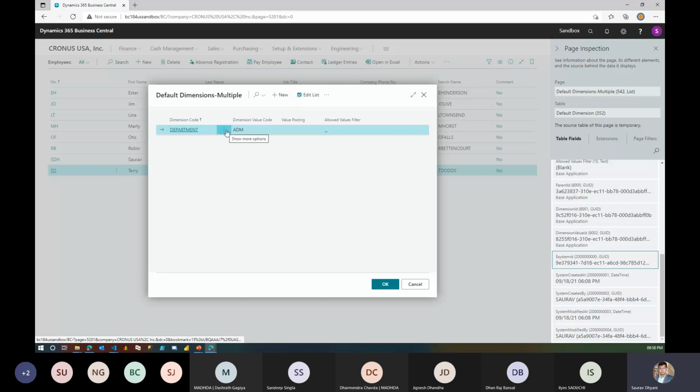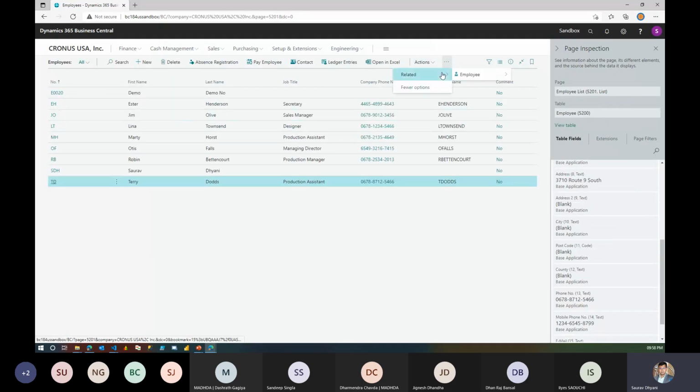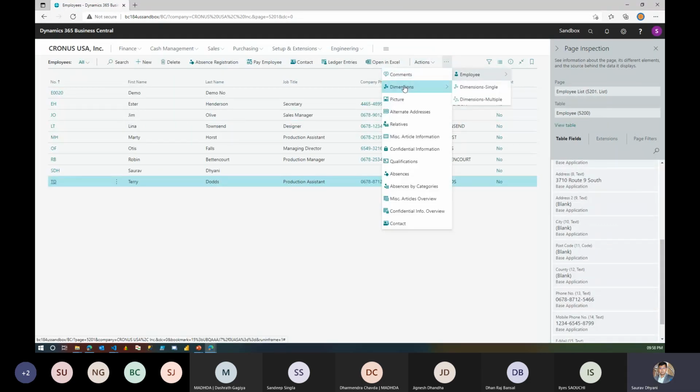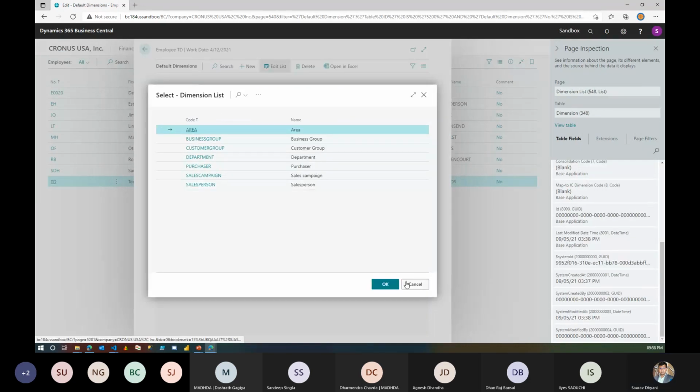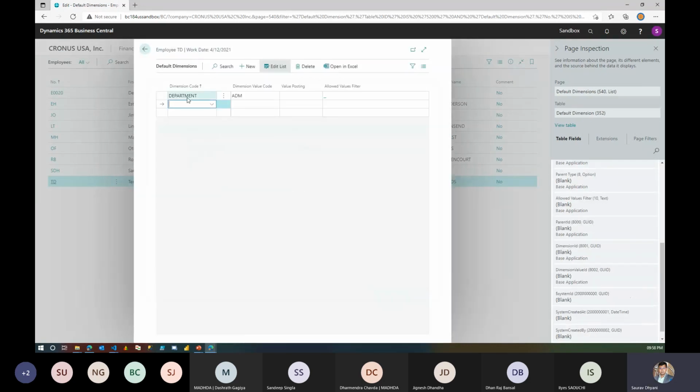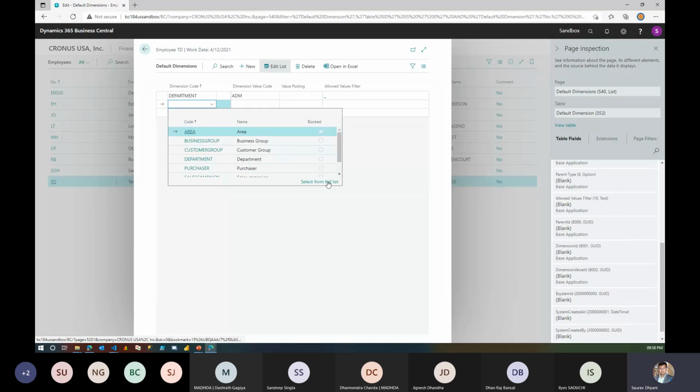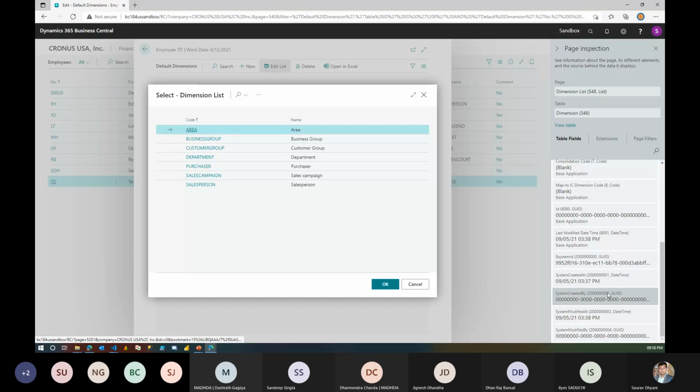And how we do that, when you go in here, is, let's say, dimension single. And if I have to add one more, I go up, and this combination gets a unique ID. Every record in Business Central has an ID. So if I come here and see the ID of this, there will be a system ID for this. Every record in Business Central, either in the base table or in the custom table, gets a unique system ID. And that is what is used in the API pages.